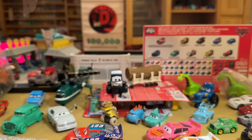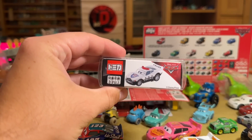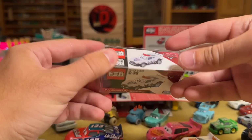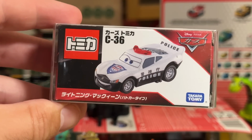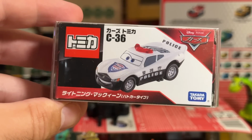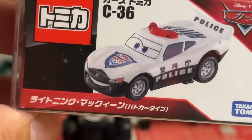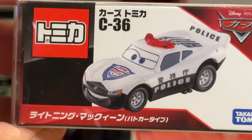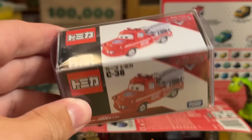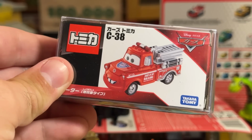All right. So yeah, a couple new Tomica releases. Tomica's dipping back into the police genre, emergency rescue vehicles, all that jazz, with a Patoka-style Lightning McQueen. Looks very much like Patoka, but he does have that new decal on the hood, JPN Rescue, Japan Rescue. It will be fun to review these. I might wait until they complete the set. I think they're doing a Mack and maybe a couple other characters as well as singles.